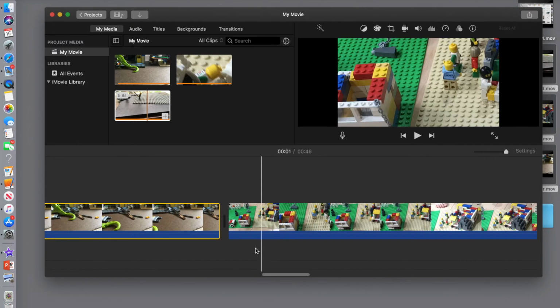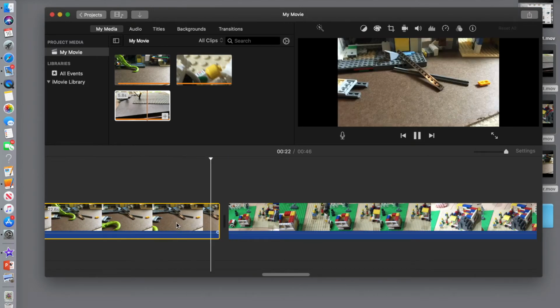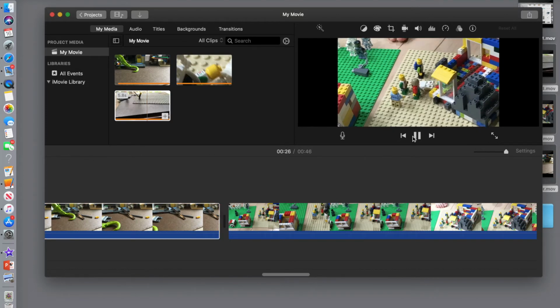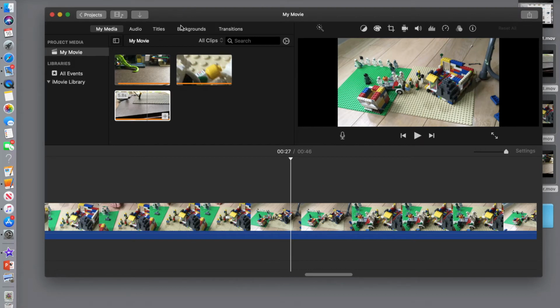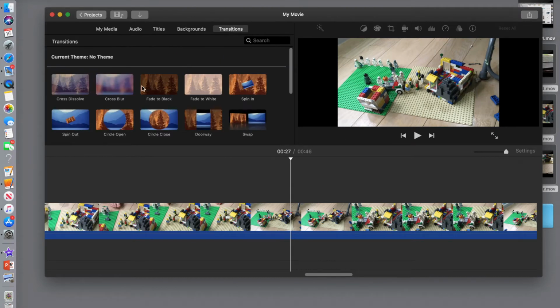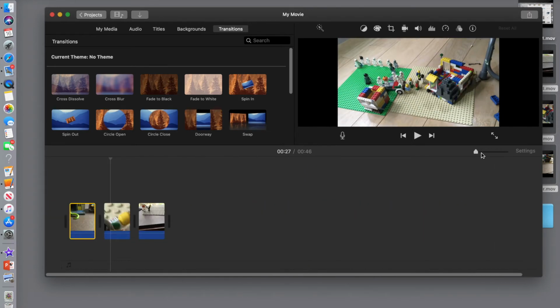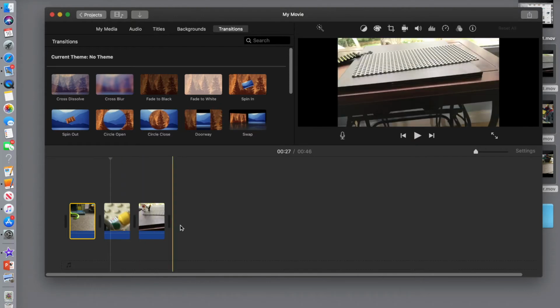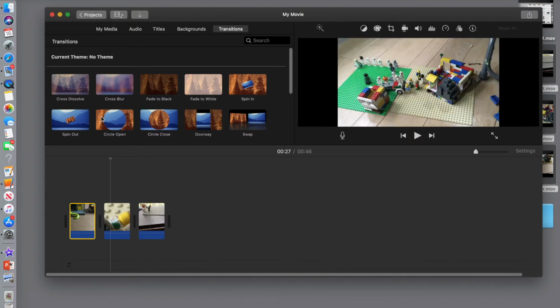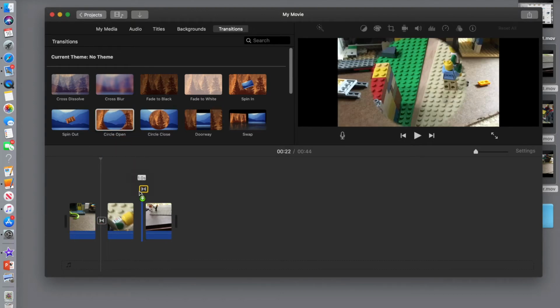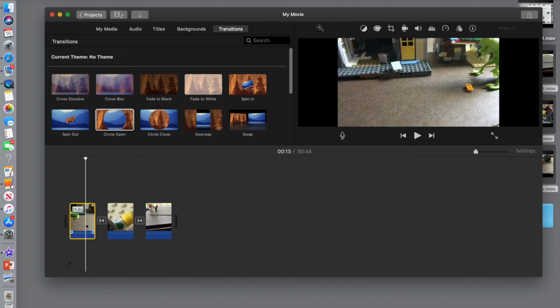If I want a transition between the end of this movie, the beginning of the next, I go to Transitions. It shows all the different samples. And again, when I'm doing something like transitions, this is handy to get to know. You either shrink or expand the individual movies depending on what you want to do with them. If all I'm doing is adding a transition, I just drag in the transition that I want.